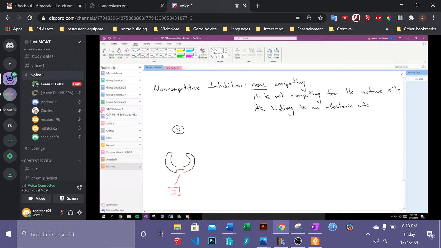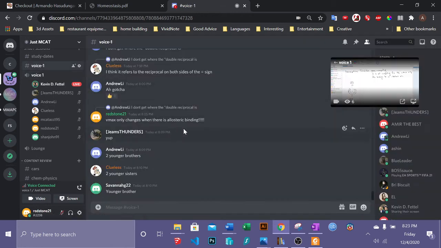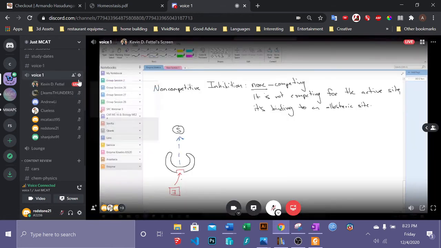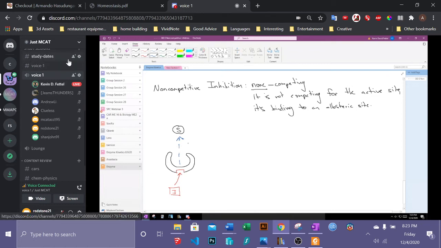And so we know the inhibitor has its own site. It's got the back door. It doesn't care about what's in the front. It has no interest in the active site. And so the enzyme can still bind to the substrate with its active site. The substrate can bind to the active site with no problem because the inhibitor is happy with its own site. It doesn't care, right? So Km hasn't changed. The Km, or the hugging distance, hasn't changed.